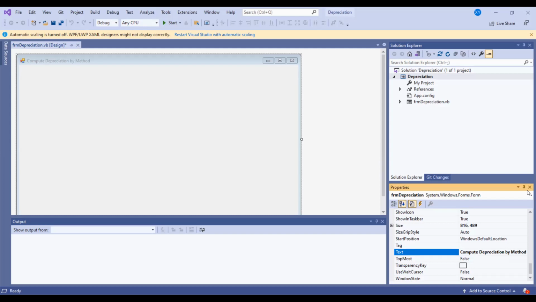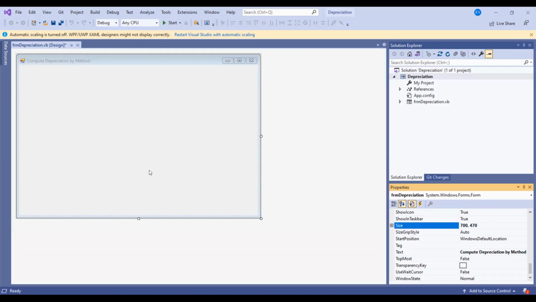So we have this. Now we have to create the user interface. Now we have to change the size. We have to change the size of this form to 700/470, which is right here. I have to restart this to 100% scaling. Okay, I can close the output window to look better. So this is what we have: 700, 470. Okay, now we modify the size.